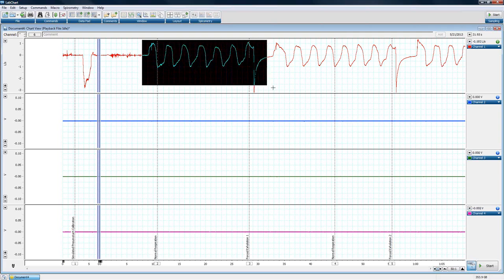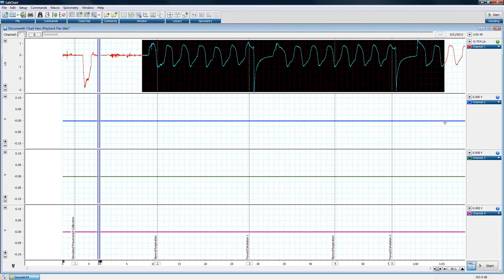I'm going to go ahead and left-click and drag. And we'll look at these. Okay, so we have a few tidal breaths, full exhalation, few tidal breaths, full exhalation, few tidal breaths, and this will allow us to do that calibration. It'll become clear later on. We have to highlight like this in order for the spirometry extension to look at this region of data and calculate the correction factor. So as I said before, we're going to make channel 2 our volume channel.